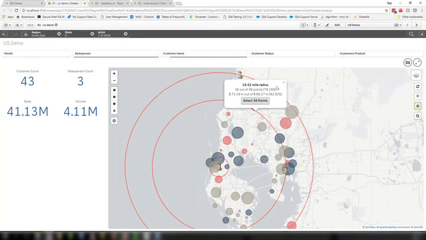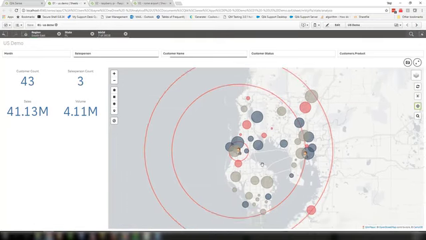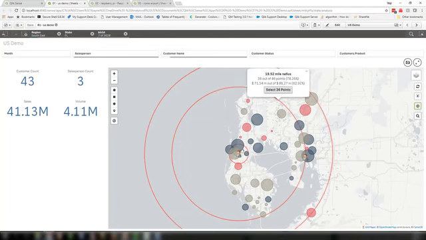Now, radials are a lot more flexible than what we're seeing here. We can actually set them up to work a couple of different ways, whether it groups based on distances, or whether it's based off of the quantified number of points. For example, put my first 10 customers in the first loop, my second 10 customers in the next, and so forth. Or we can do it like we've done here, where we've instead grouped it based on sales. So put the first 30% of my business here, the next 30% here, and so on and so forth.